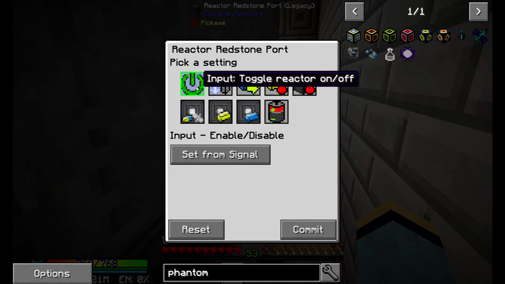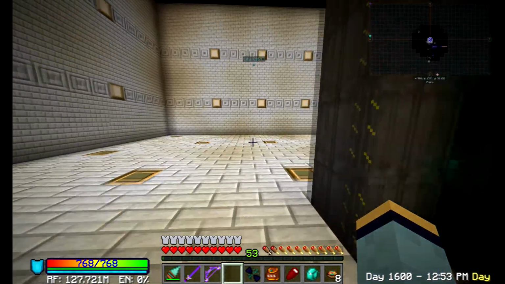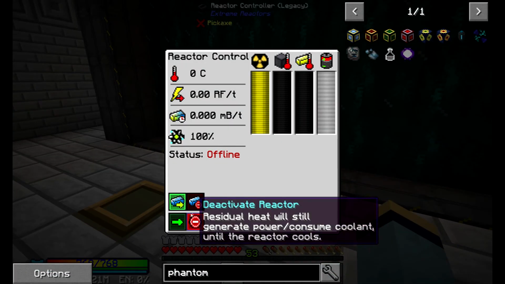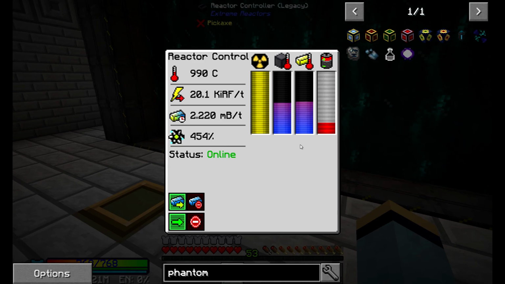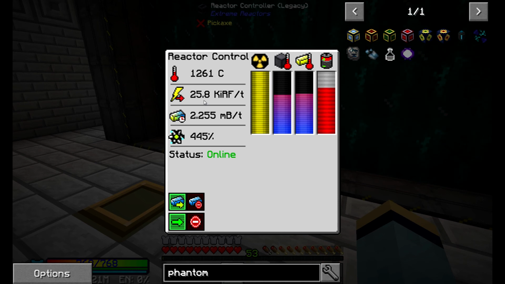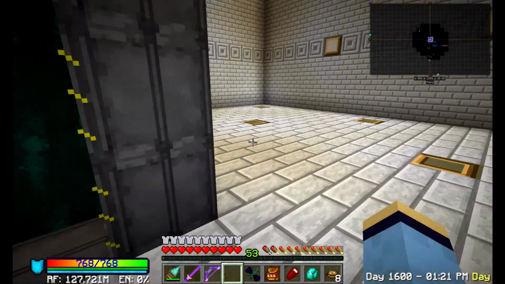So this one's going to turn off and on. Set from signal. Commit. Let's see if it turns on now. It should turn on. I'm getting pretty decent power, 25,000 RF per tick, which is really, really good. It wastes a lot of fuel though.